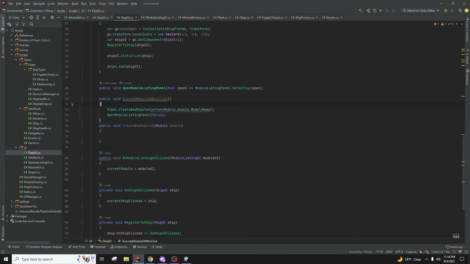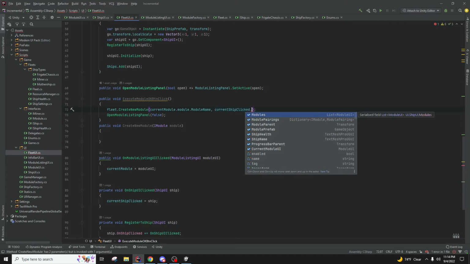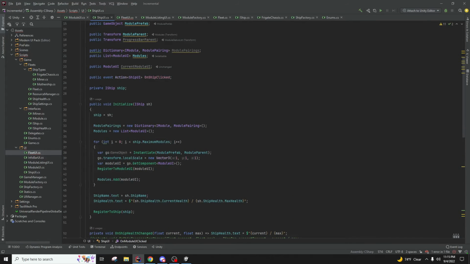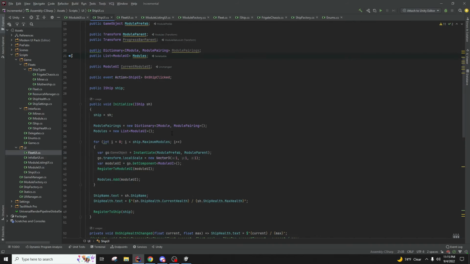Okay. So we clicked on the OK button. We need to send the current ship. So current ship dot. We need the ship, which is unfortunately private right now. All right. Yep. Send it along. Let the simulation know which ship was clicked and which module. And then we're going to close this. If there's not enough resources, we'll send up a notification. And if there is enough resources, we need to create the module. So we need a function here somewhere.